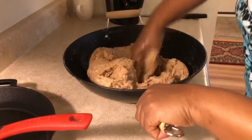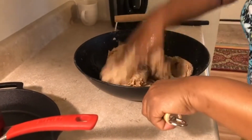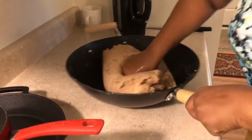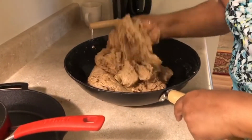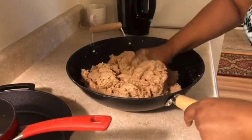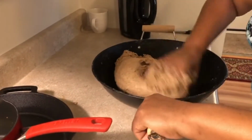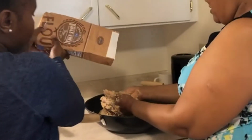So just keep kneading with the oil in the dough, and you can use any type of oil you like. That's just the cooking oil. Yeah, it must be cooking oil. We're using whole wheat flour, but you can also use all-purpose flour. You can see the consistency is changing. So she's just gonna keep doing that until it's a little firmer and all mixed together. So we're just adding more flour because it's too sticky.